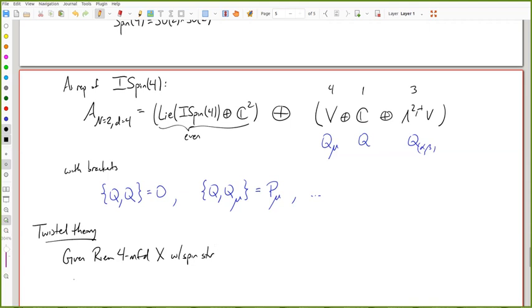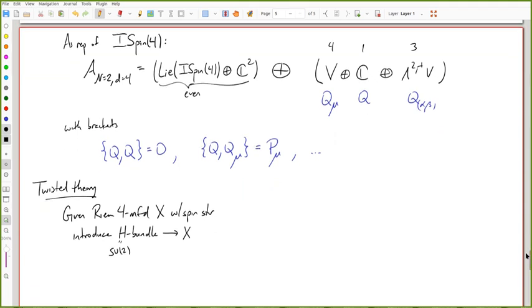So now we are going to put an SU2 connection on it. And how do we get it? So remember, H is just another name for SU2, but not the SU2 that's the gauge group, a different SU2. Over X, we're going to introduce an H bundle over X. It's not going to be integrated over. It's not one of the fields of the theory. It's just a fixed SU2 bundle.